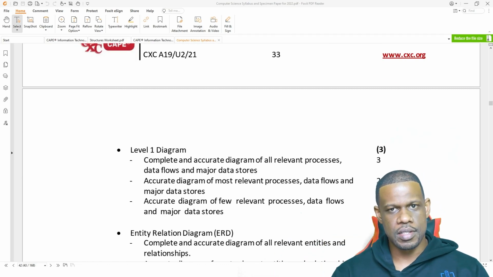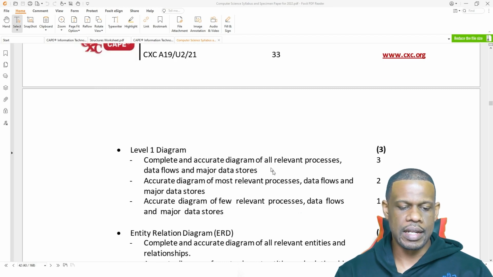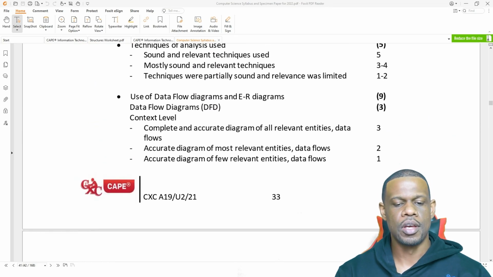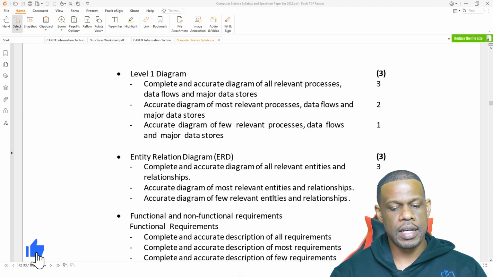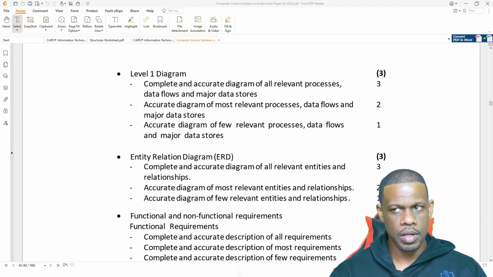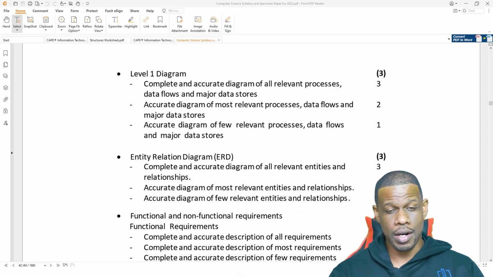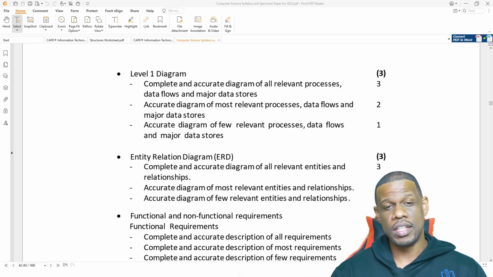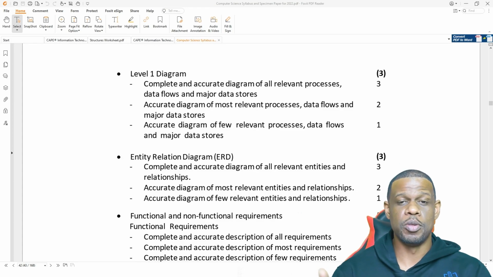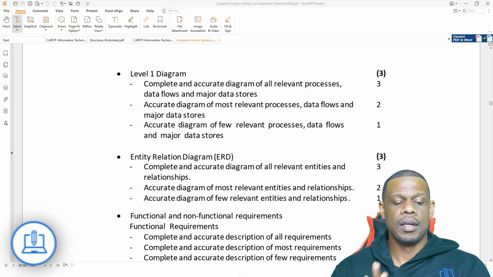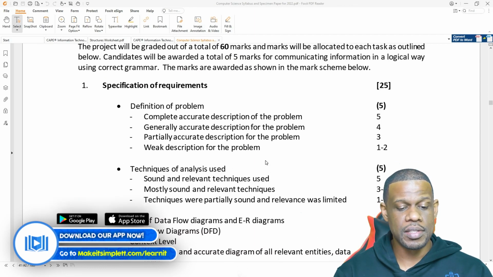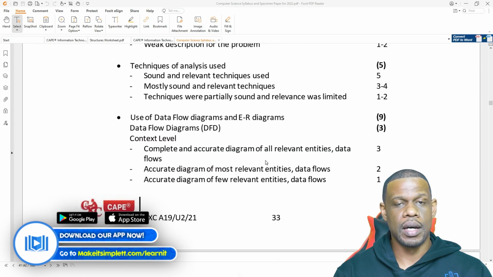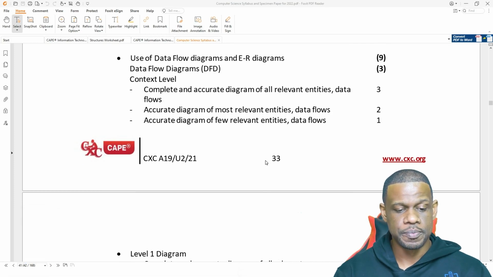But as of the current system, because in the analysis you're trying to analyze how the system currently works, you then have to do an ERD diagram of this current system. Now remember, all these diagrams are of the current system. I'll repeat that: all these diagrams are of the current system, not the system you plan to build. You are in the process of doing a specification of requirements, so for the most part you are doing analysis.